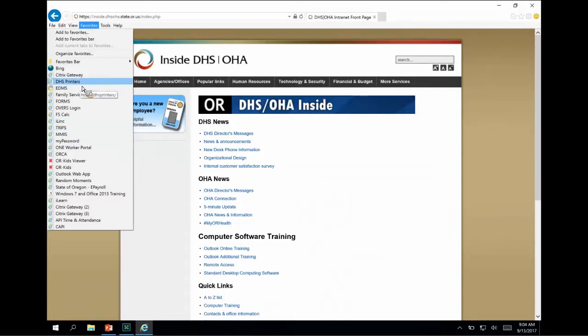And what I'd like you to do now is go to Citrix Gateway. I don't want you to click on it yet. I want you just to hover over it. And what we're going to do is we're going to add a shortcut that will allow you to get to Citrix Gateway from your desktop.